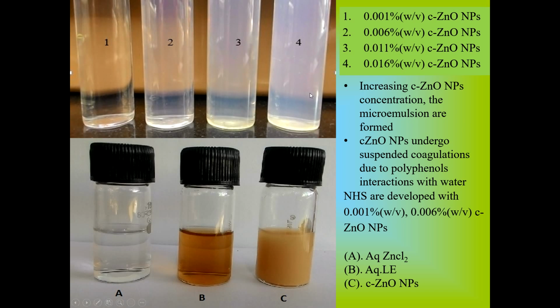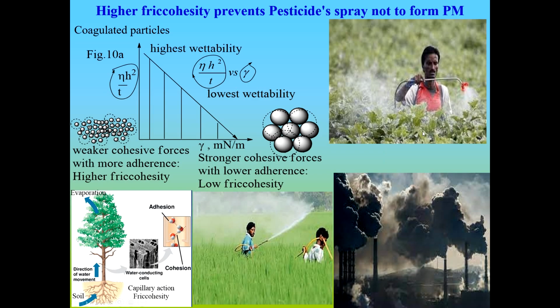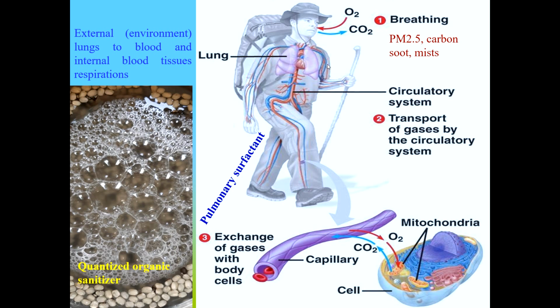However, when you increase, then the medium is already engaged, then aggregation starts, and then microemulsion formation starts, not the emulsion. So now the farmer, as I told you, wettability, this surface tension is maximum, this is a particle of this size, and pesticide of this size, and the farmer is just wasting the pesticide because there is no formulation. If wettability is high, the particle is this small amount, and this small amount, because wettability is high and cohesive force is least, then farmers benefit economically.